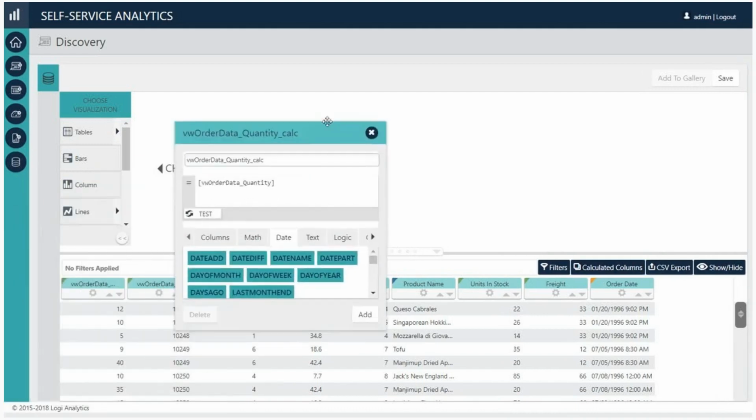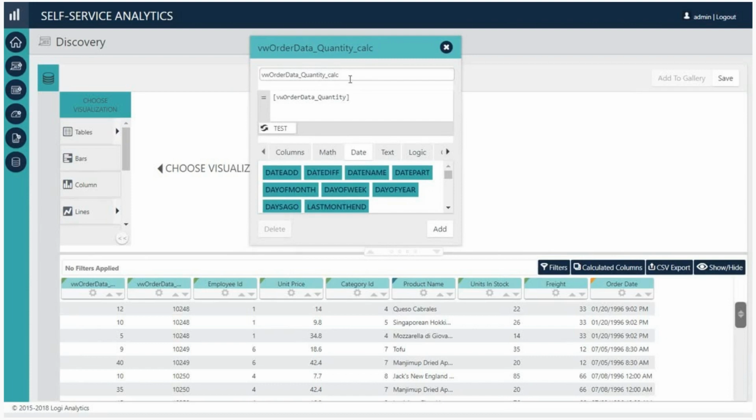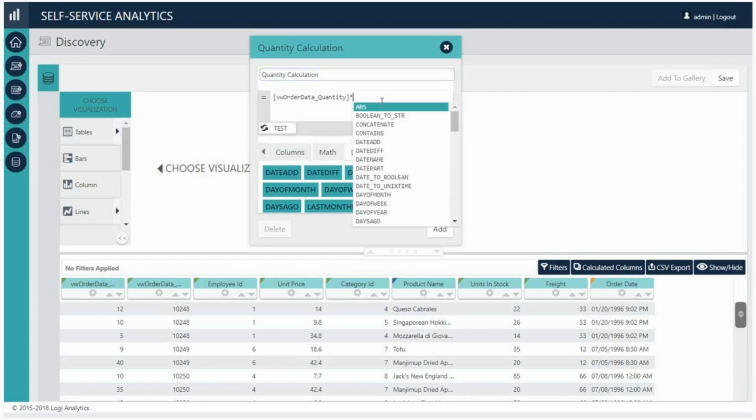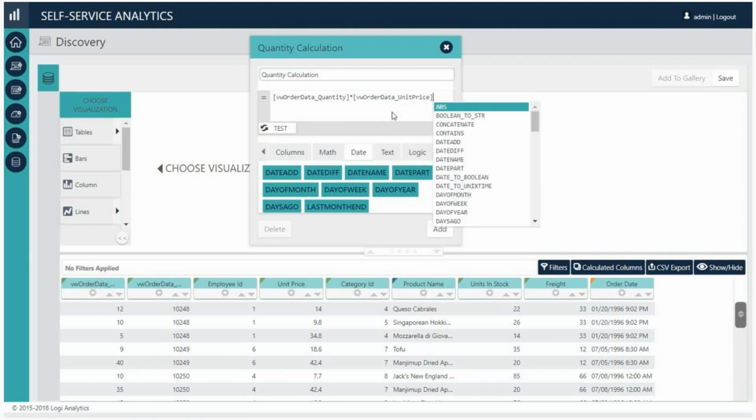Use this panel to create the expression that will produce your calculated data. Enter your choice for the new column name here. If you use the column's gear menu to get here, a new column name, such as Quantity Calculation, will be suggested. Create your expression here. You can use column names, functions, etc. from below by selecting them, and thus avoiding typos, but you'll need to enter basic math operators manually.